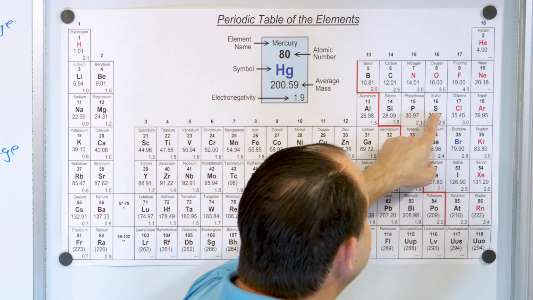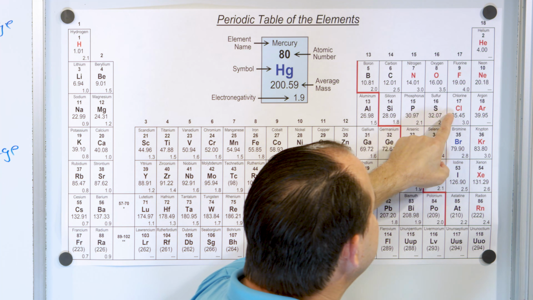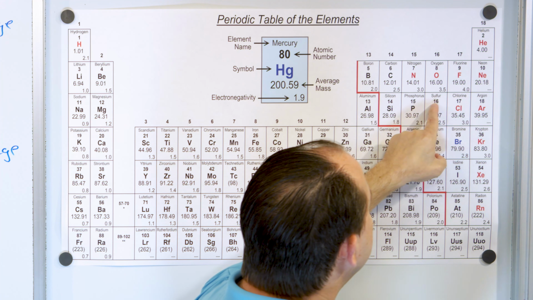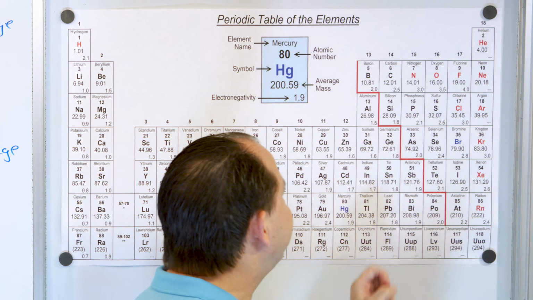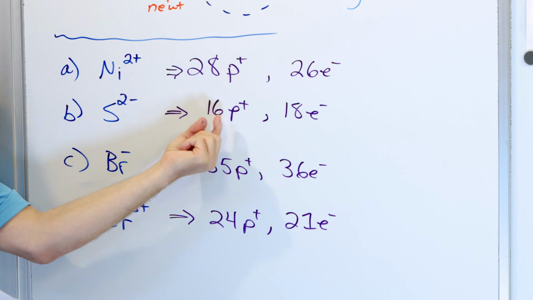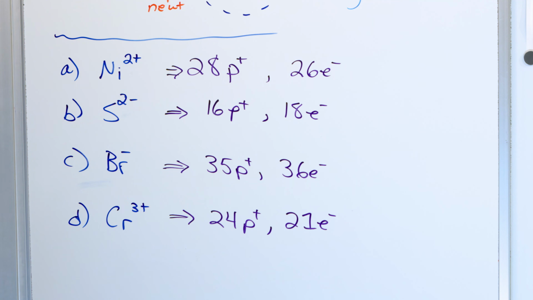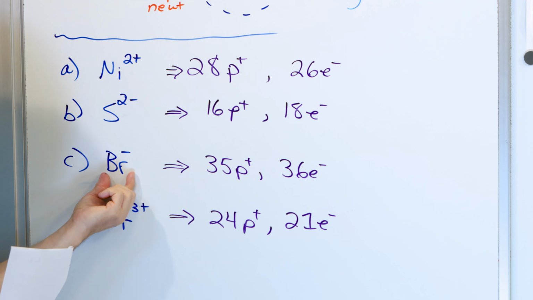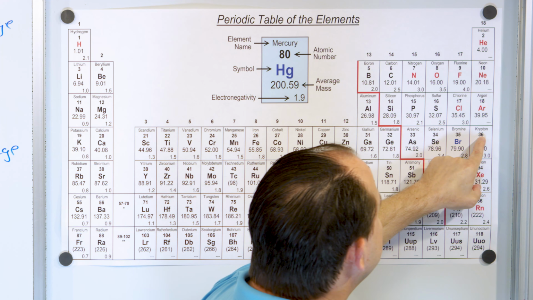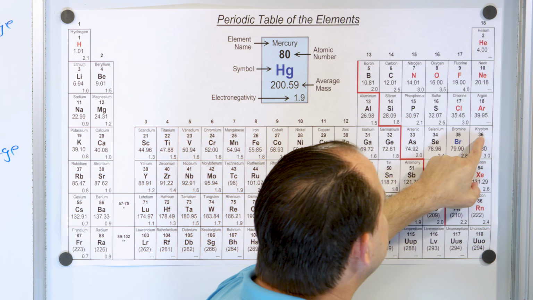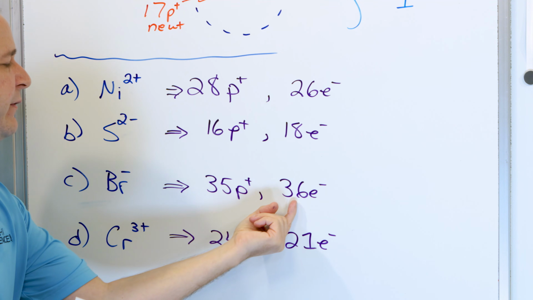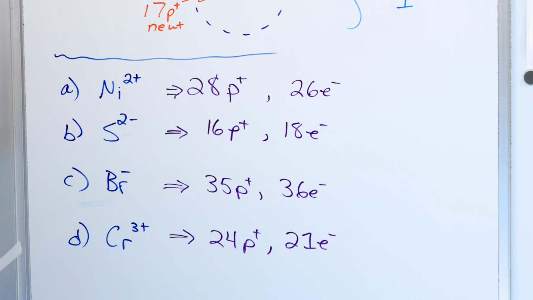Sulfur is right here on the periodic table. We are saying that it likes to attain a stable configuration of the closest noble gas, argon. It wants to gain 2 electrons in order to have the same number of electrons as argon. And so sulfur does indeed like to have a charge of negative 2 and to gain 2 electrons from its neutral counterpart. What about bromine? Bromine is over here in the periodic table, and so it is trying to attain the electron configuration of krypton. It's going to try to gain 1 electron to do that. 35 would be neutral, gaining 1 electron would be 36 there.